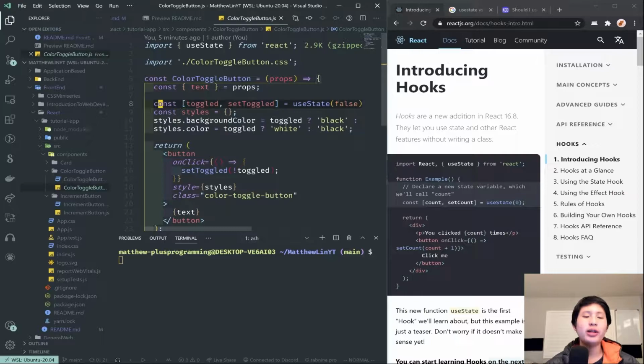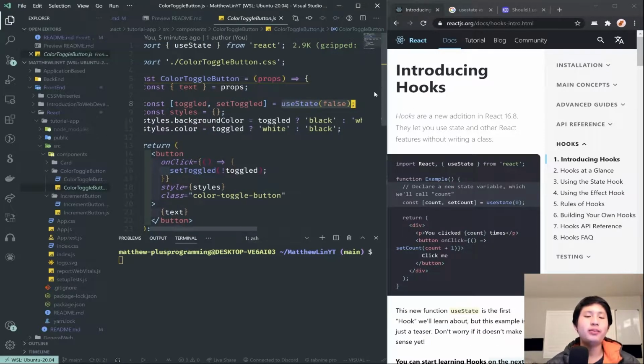You just declare a variable, unpack an array, and set useState, and that's how you use it. Of course, the first item in this array is managing the variable itself, and the second one is a setter function that lets you actually update the value, because of course you can't say toggled equals, you have to use set toggled in order to change its value. So that is basically the useState hook.